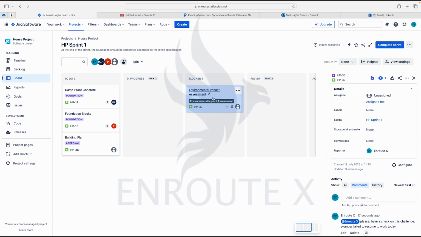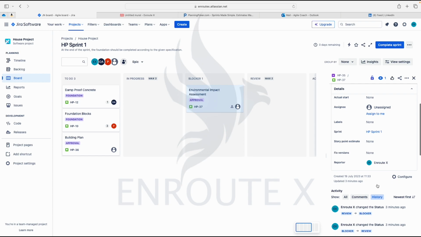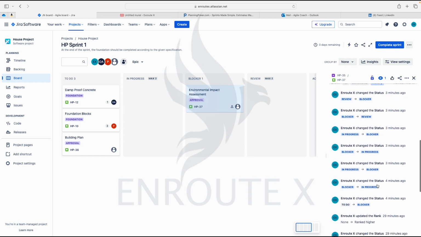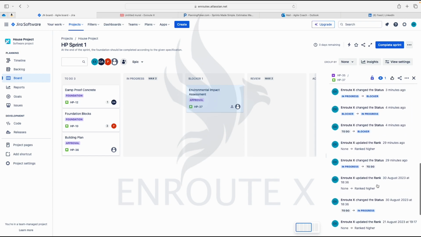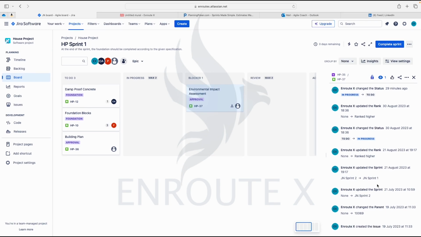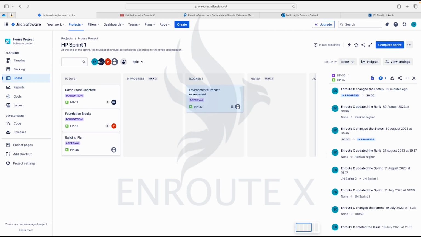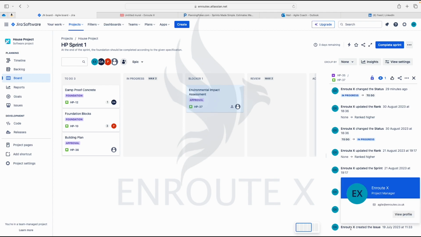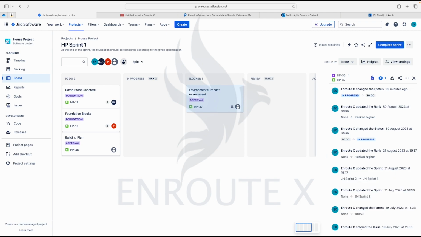Mind you, I have moved this particular ticket or card at different times. I made reference to it earlier that any step you make is being documented. If we look here, we see we have history. If I click on this history, we would see all the changes that had happened to that particular ticket from the first day it was created, by whom that was created the issue.